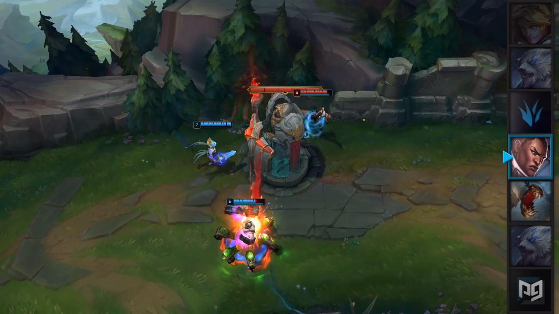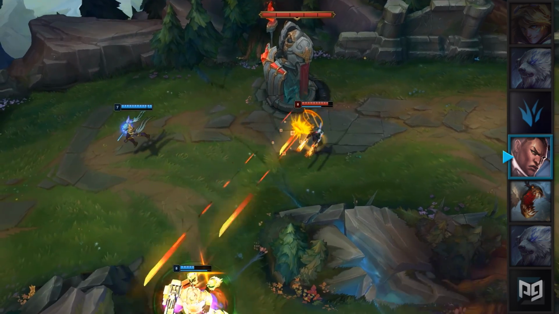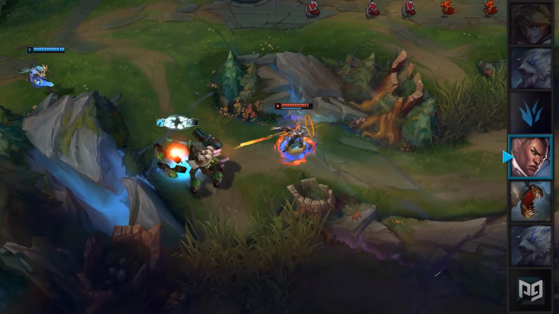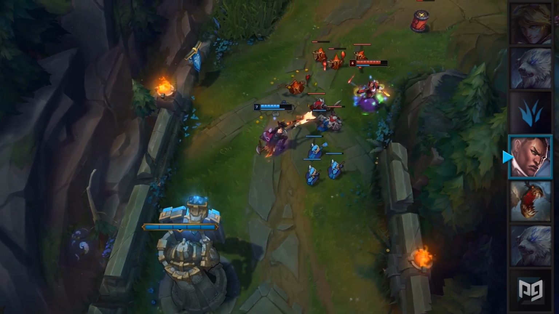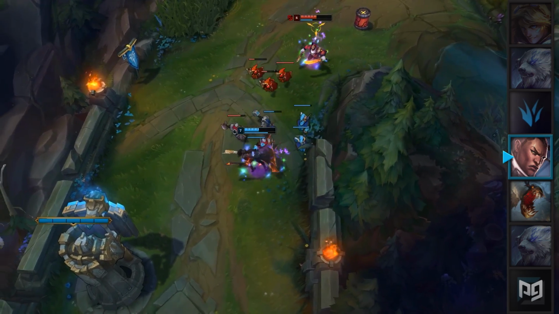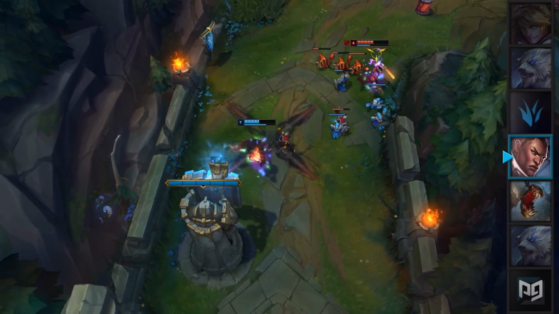Lethality is a solid purchase on Lucian. He deals a ton of physical damage and has incredibly high basic attacks as well as spell damage. A little bit of lethality goes a long way, especially against champions that haven't built any armor. The items in question are Sanguine Blade and Edge of Night.